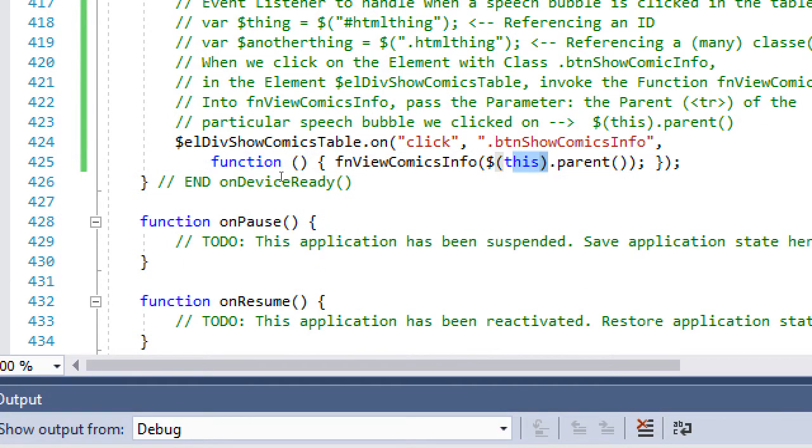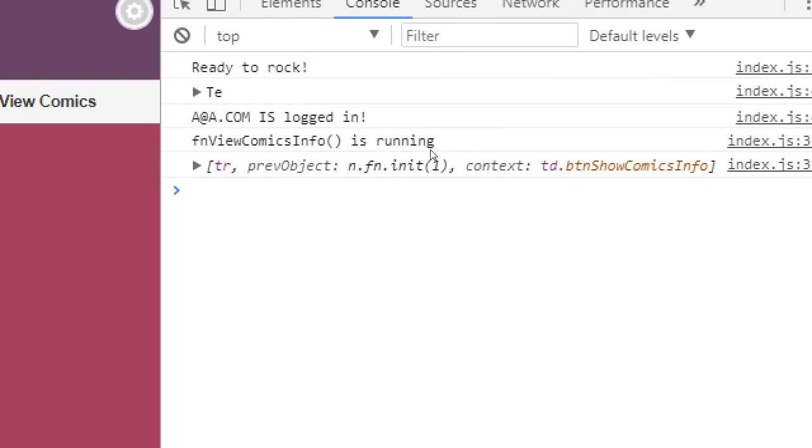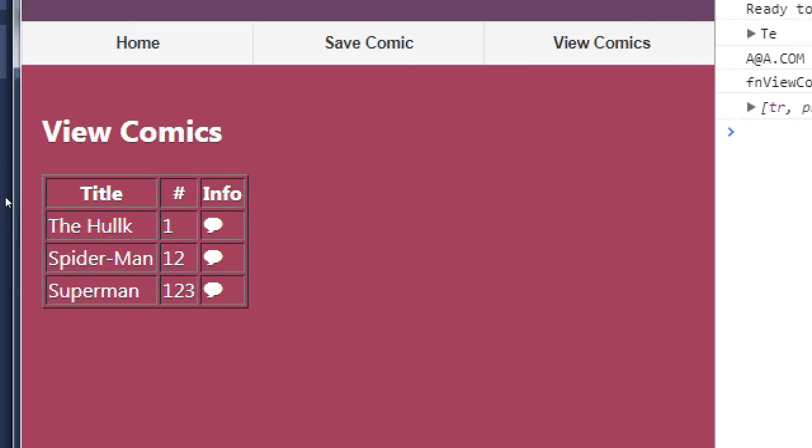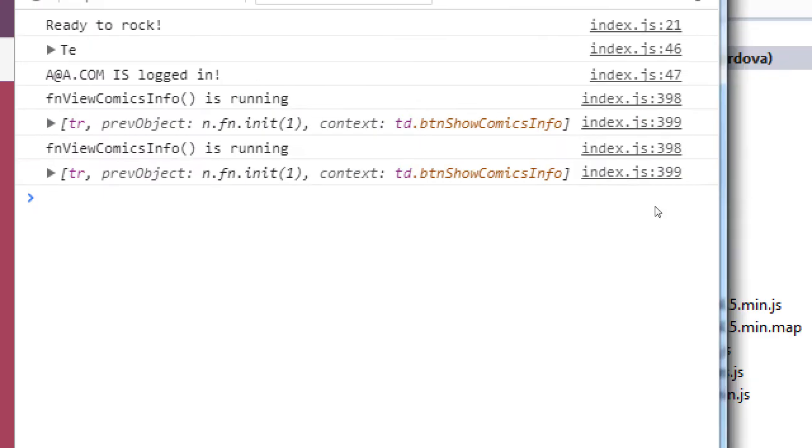Everything that that row is comes back from when we said here, we clicked on a particular speech bubble, basically. Let's then reference the whole parent of where that object is. The speech bubble, or that cell, is in a whole row. So parent, this whole item here, is saying the whole row is what we're referencing. So it shows here, there is a row. I clicked on this, and this object is that row.